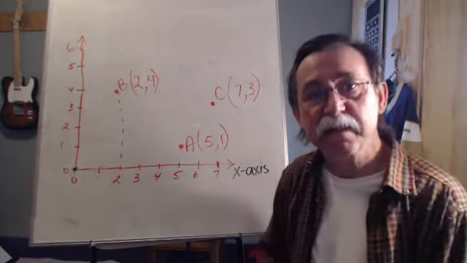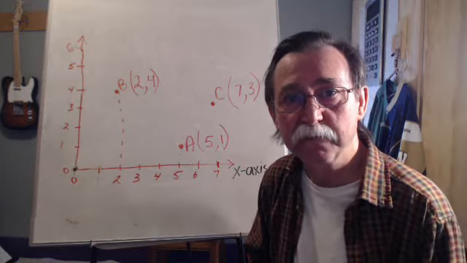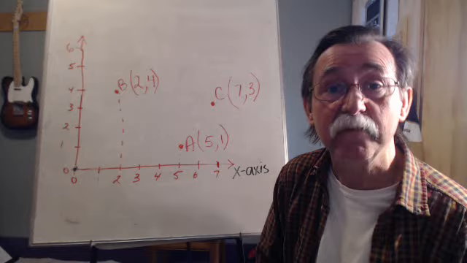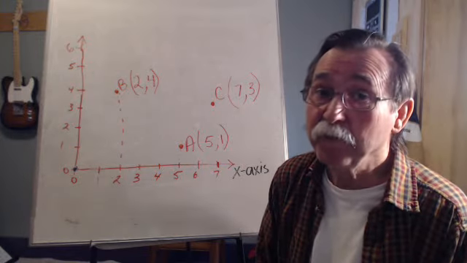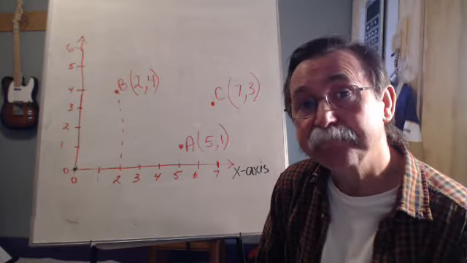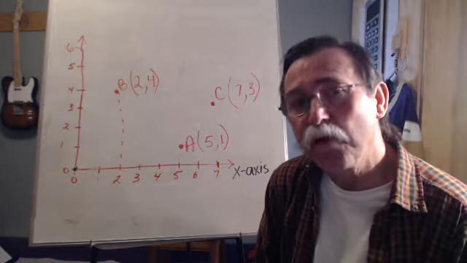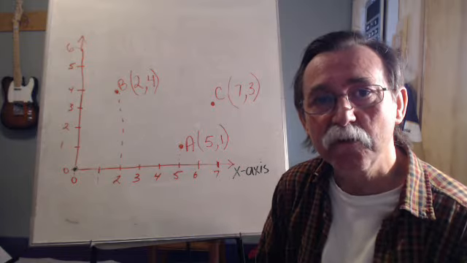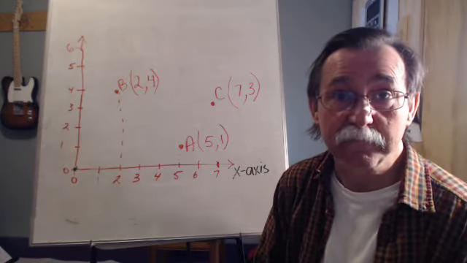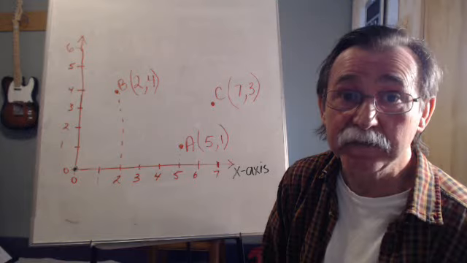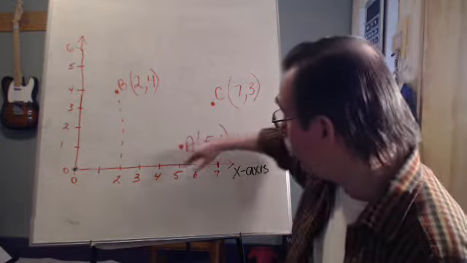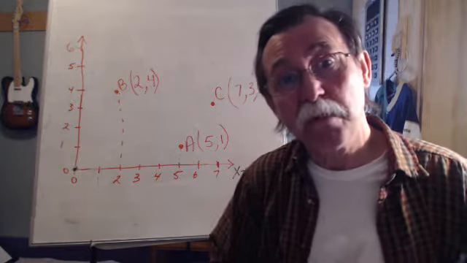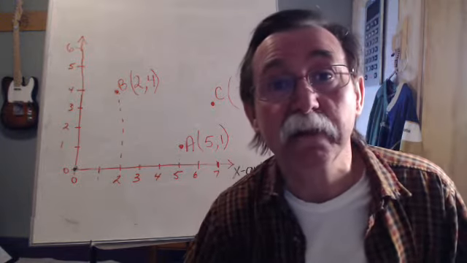Now, we're just using nice, neat whole numbers here. There could be a time when you're saying, oh, that's the point 7.1, comma 3.08. But we're not there yet. We don't need that. Okay? As long as we know how to describe a point on a graph. And of course, you might imagine that at some time we'll attach all the points and they'll have some sort of meaning. For now I will leave it at that.